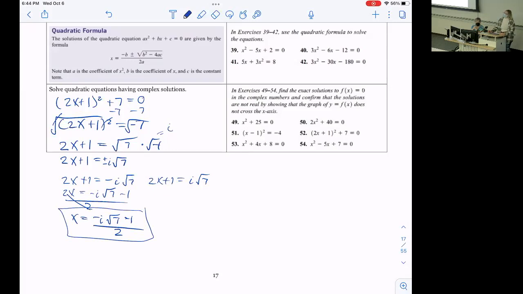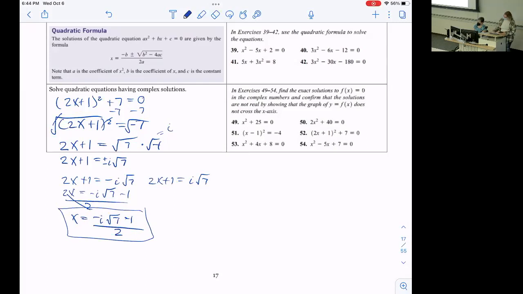I also want to mention that if you pay close attention, and we put that -1 in front of the plus or minus i times the square root of 7, doesn't that look an awful lot like our quadratic formula? We'd have -1 plus or minus i times the square root of 7, over 2. So that's how we derive our quadratic formula as well. That's why we know it works, because even when we do this, we're still getting the same answer.